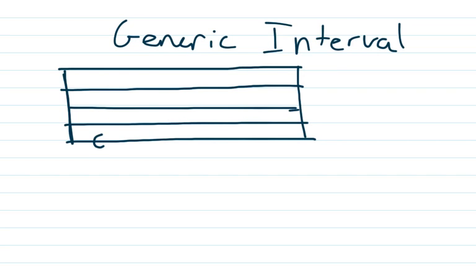So a second would be between this and this. That looks like a second. That's what you're used to seeing as a second. That's a generic second. Even this is a generic second. Doesn't matter if there's a sharp or flat. This note is still here, and this note is still here, so they still look like seconds. So that was a generic interval. Next, I will tell you about specific intervals.